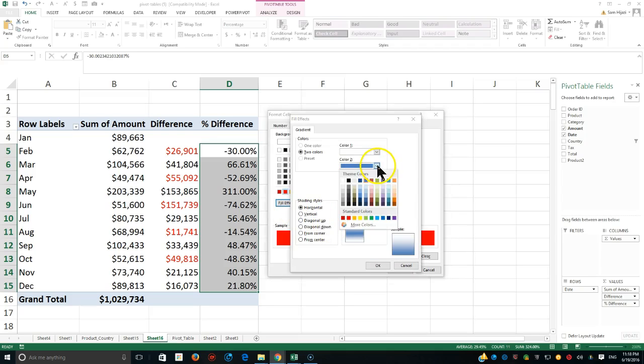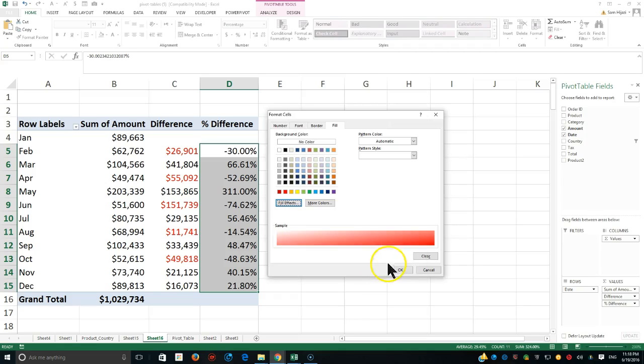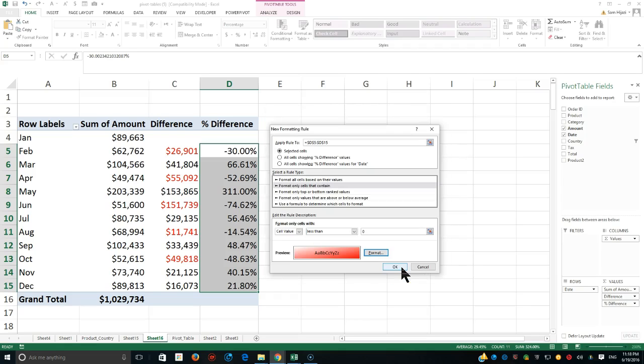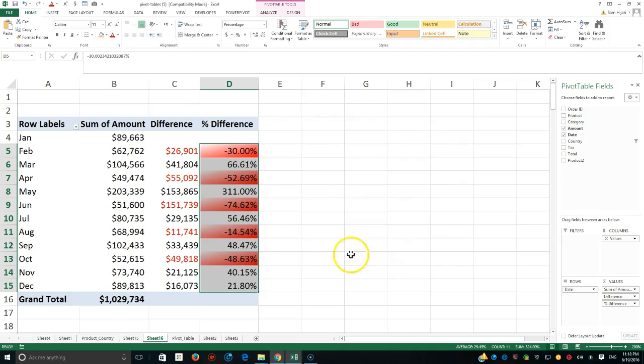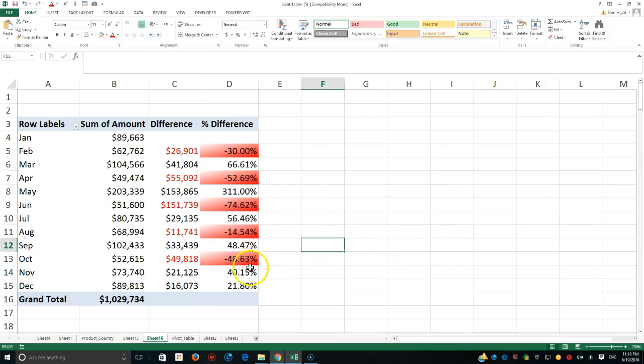I'm going to go ahead and do it into 2 colors to give it a very good looking red color for those cells that are negative. And here we go, look here, those are the negative values, and this has really become much more appealing.